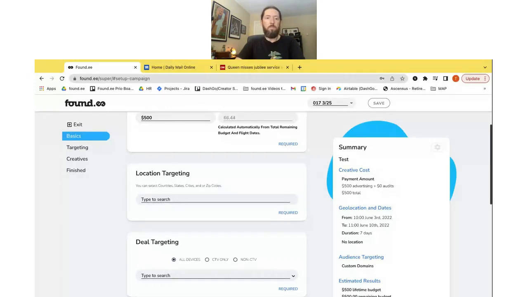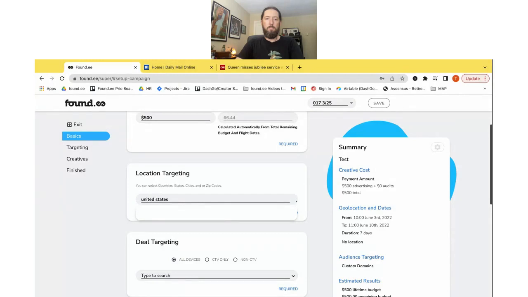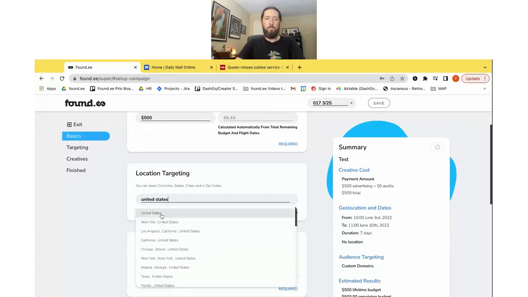But for now, for the first iteration of our ads, they are limited to just the U.S. We haven't built in an actual hard limit on that yet, though. So you can target places like the United Kingdom, but your ad just simply won't display if you target those places. So United States is what your ads are limited to for now.